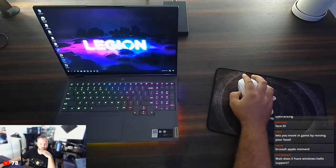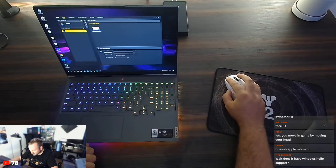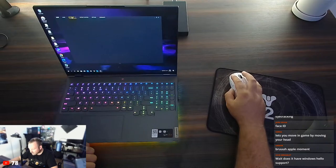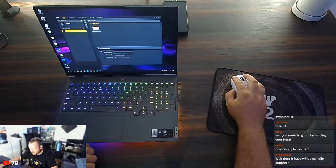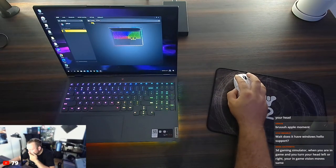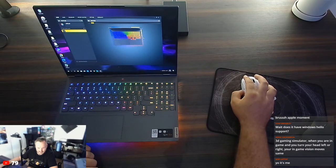Let's see what kind of RGB options this still has. It's even registering the... bruh, Apple moment.